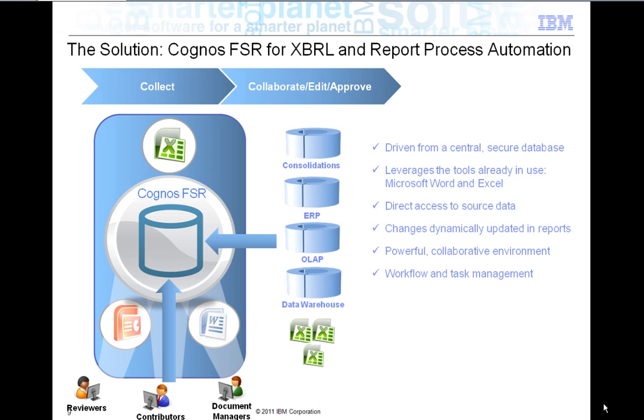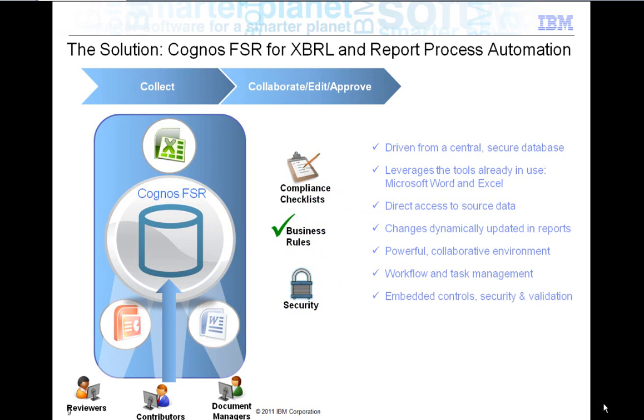Now when it comes down to the collaboration, the editing, and the approvals, Cognos FSR is also going to provide a very powerful multi-author collaborative environment. There is going to be specific workflow that you can utilize and task management built into the solution as well, so that all of your reviewers, contributors, document managers, and XBRL taggers or taxonomy managers can all be in the system literally at the exact same time without stepping on one another's toes, doing what they need to do, and you're able to manage that process.